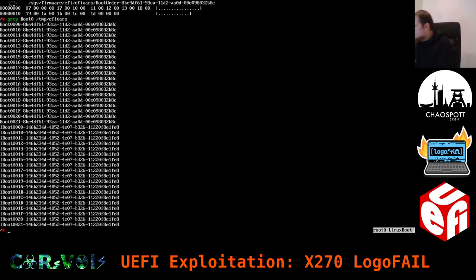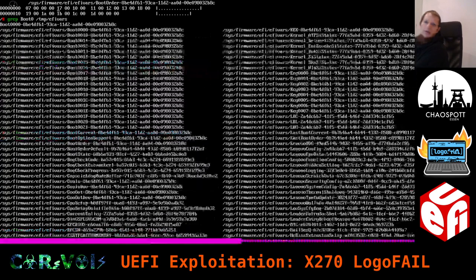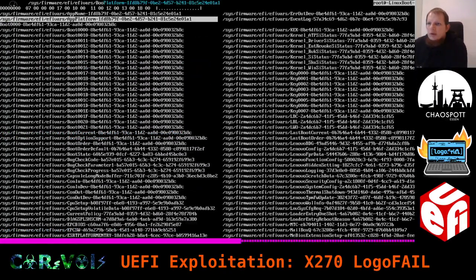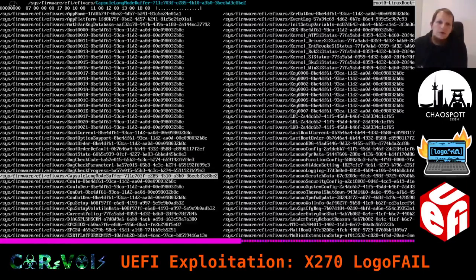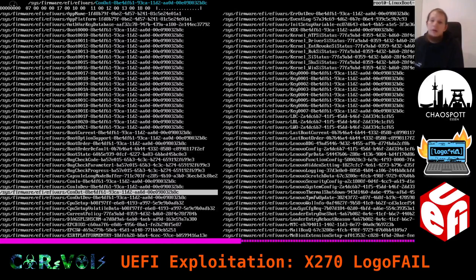All right. So let's hex dump some more. Let's hex dump, what else do we got? Sys firmware EFI EFI vars. That was actually the ESRT. You might have seen the directory there. All right, capsule long mode buffer. That sounds dangerous. That might be for the capsule updates. Maybe the firmware can provide you with a buffer, and then you can write into that buffer. I don't know. There is con in, there is con out. Let's see what we get when we just read con out. It might be interesting.